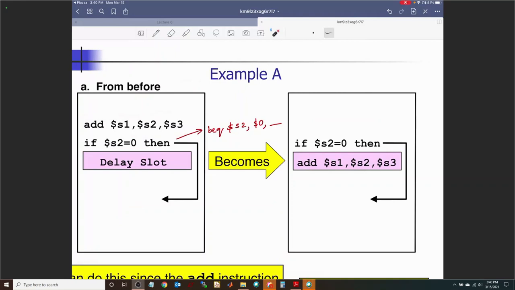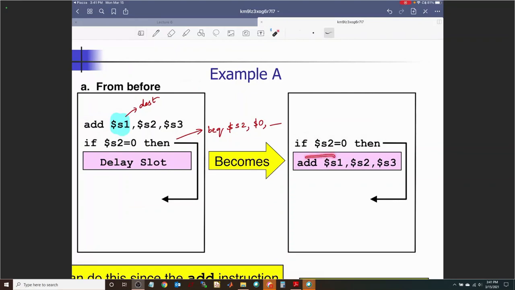then I'm using it for a good purpose, right? So you see this, I take the add instruction, I'm using S1, S2, S3 here, and I'm just putting it right here. Can I do that without any problem? I'm able to do that because S1 is the destination. S2 is not the destination. If S2 would have been the destination, then I may be in a problem. But S2 is not the destination here for the add instruction. So I can go into the loop, then I can bring in the add over here because it doesn't matter.